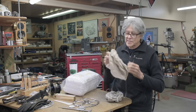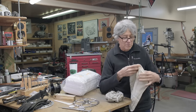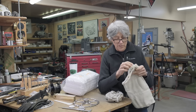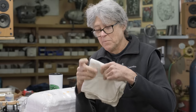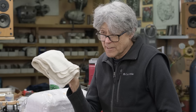For years, I used these rags, and I don't have a bag, so I don't know the brand name or whatever, but it's a painter's towel. They were sold at Home Depot, and they've got a hemmed edge, and they work really well in the shop. I used them for years. Home Depot apparently doesn't sell these anymore.